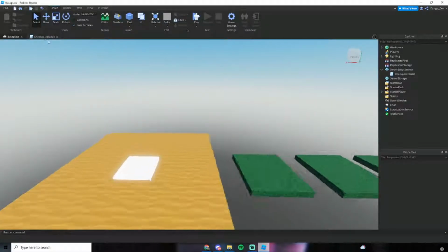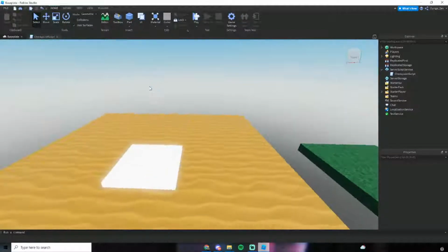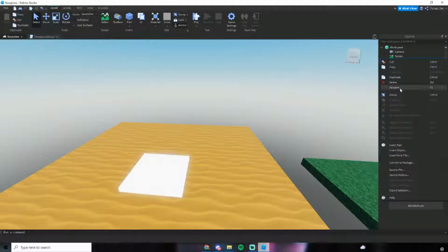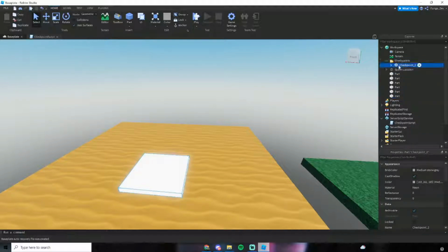Now, what we need to do next is be able to update players' checkpoints whenever they touch a new checkpoint. So instead of having this just out in the workspace, I'm going to create a new folder. We're going to call this folder Checkpoints, exactly how I spelled it, with a capital C and a lowercase p. We're going to drag the checkpoint into this folder.